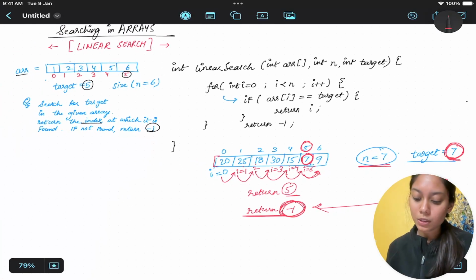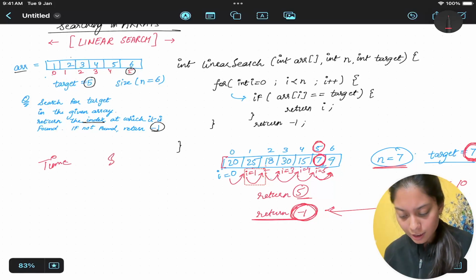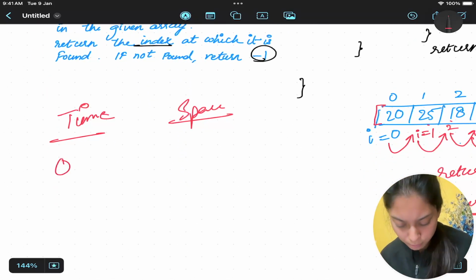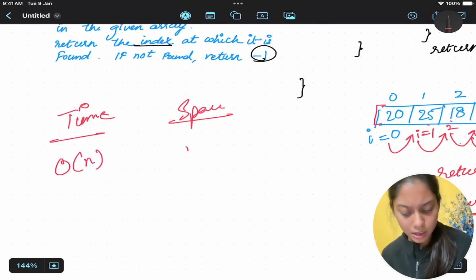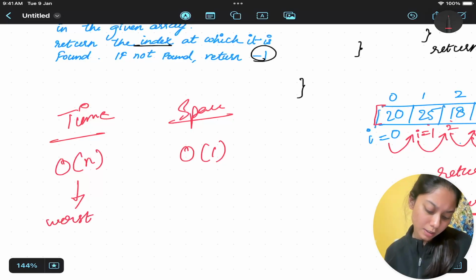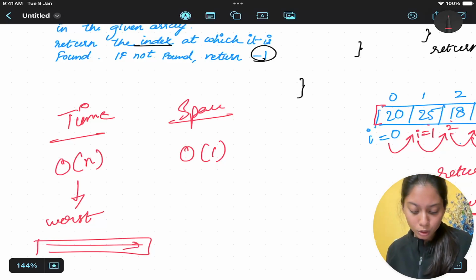After this, we can see that the time and space complexity of this whole solution is going to be big O of n for time, and big O of 1 for space. The time complexity is big O of n because in the worst case we can traverse the whole array and still not find any element.